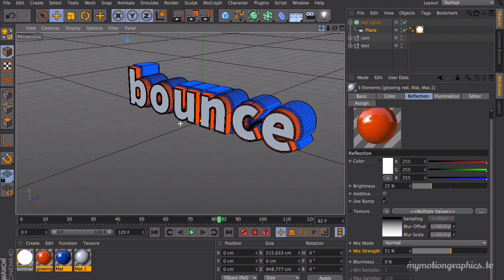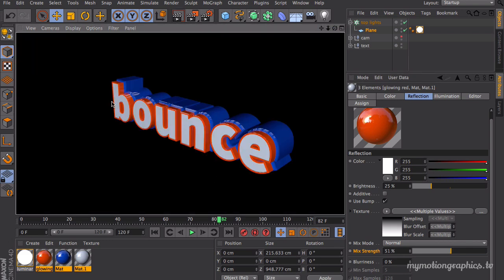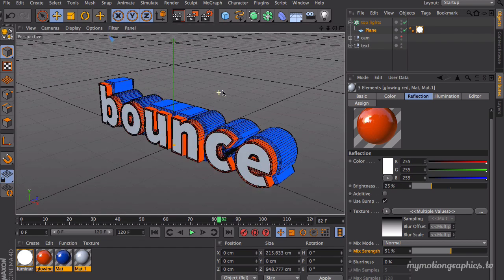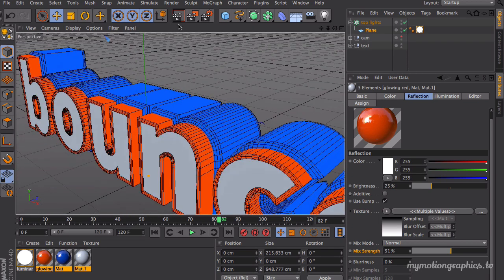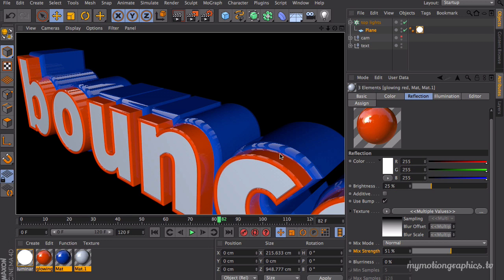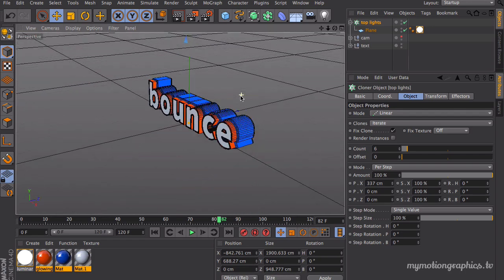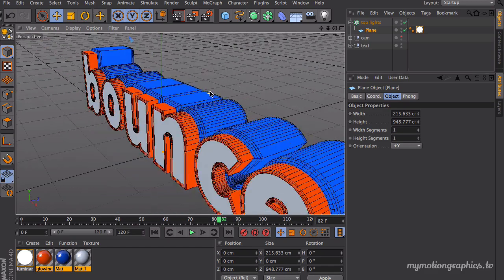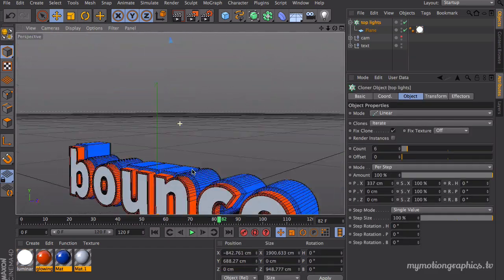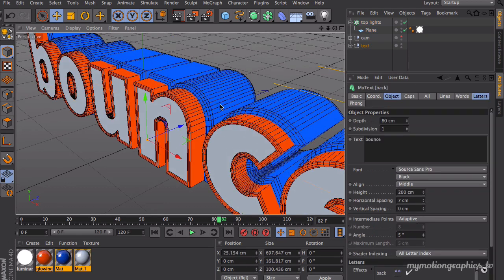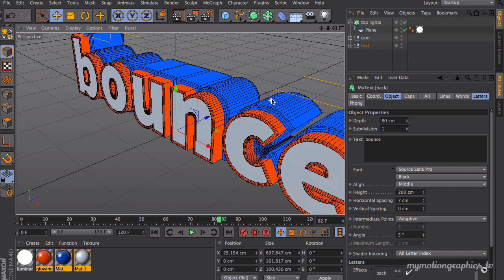So I'm turning this on because right now I want to see the reflections of the materials. And you can see right here, there are some reflections going on. They're not really that pretty, as you can see, but we'll get there. This text is reflecting these top lights. The top lights are not illuminating anything right now, but they are being reflected because this is geometry right here. This is planes, so this is geometry, and the text is reflecting the objects right there.